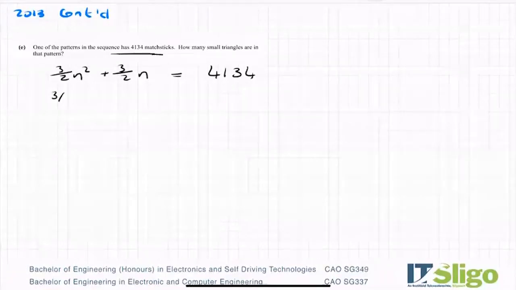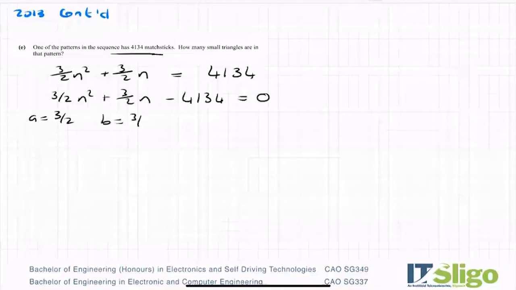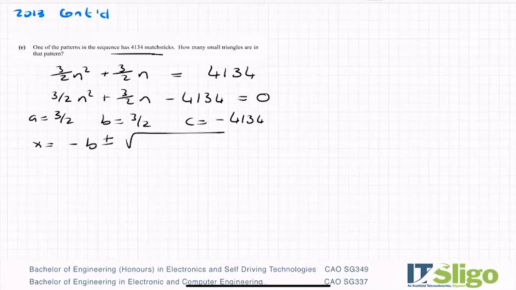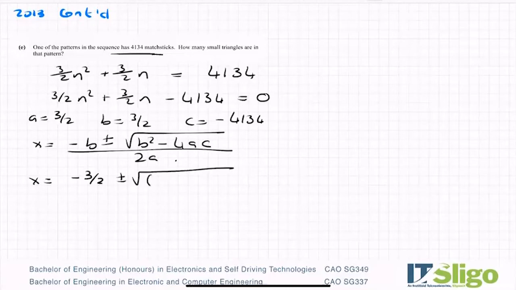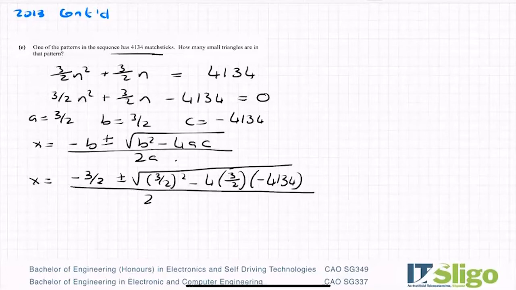This is looking like a quadratic, so 3/2 n squared plus 3/2 n minus 4134 is equal to 0. I think I would just do the minus b formula. So x is equal to minus b plus or minus the square root of b squared minus 4ac, all over 2a. So I could try simplifying my quadratic. I tend not to bother when I'm using the minus b formula anyway, because your calculator is going to do the work. So why would you take the chance of making a mistake by simplifying it? Okay, well, you might argue that it would make putting it into the calculator easier. And you would be right.